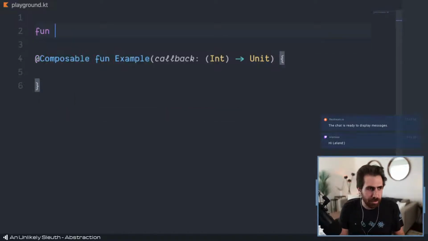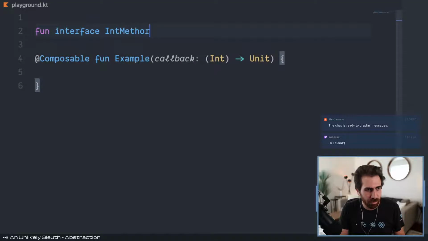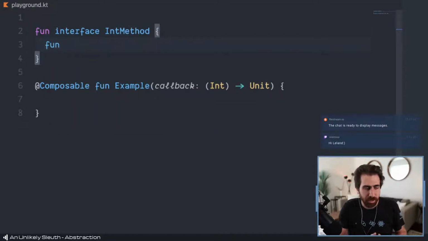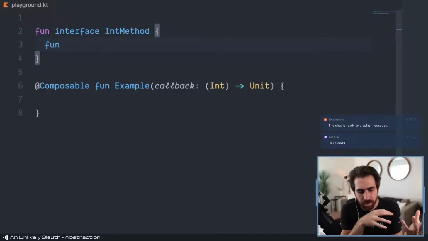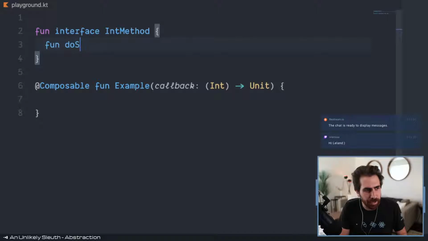But what I can also do is create an interface called int method or whatever that does something, and in this case it needs a single method on it, whatever the name of it is.